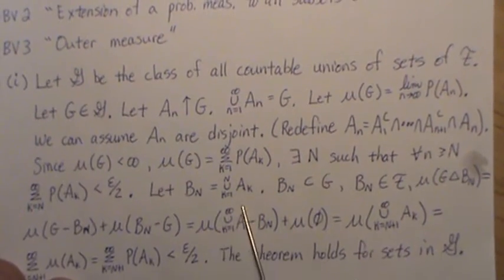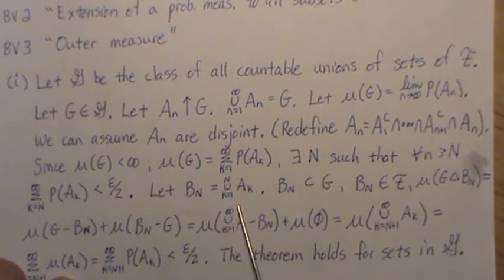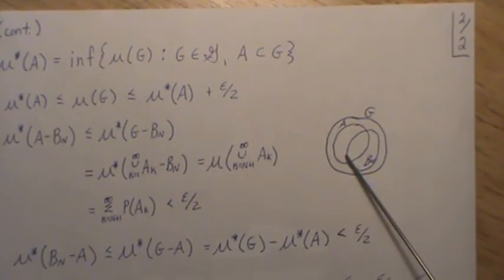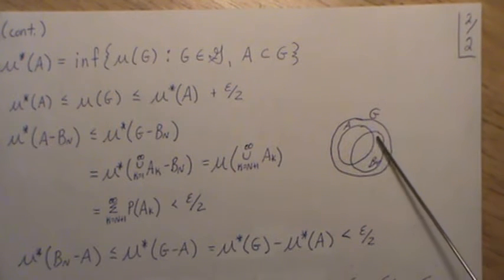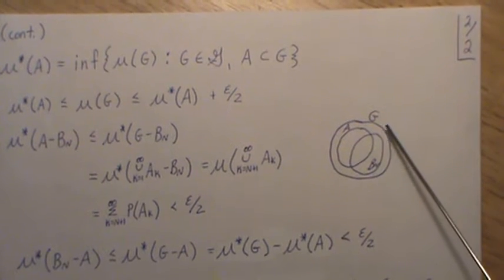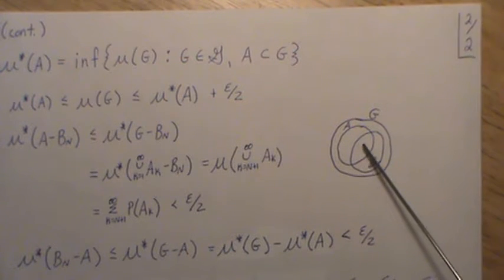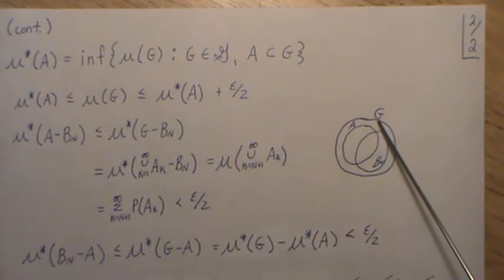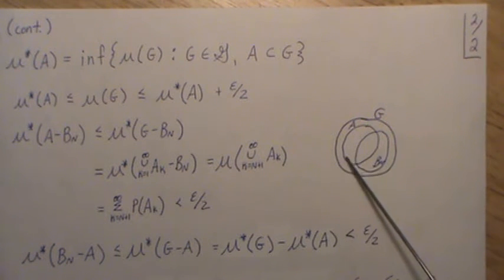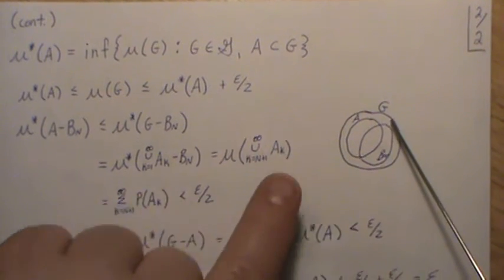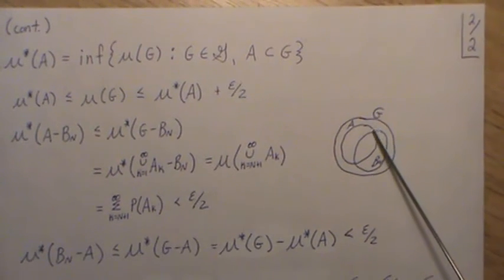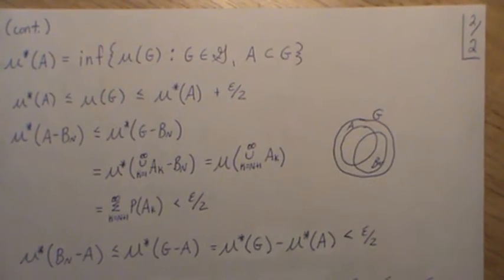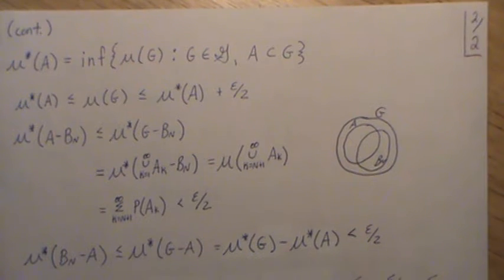So those keep increasing to G. So these are subsets of G. These sets, B_N, are subsets of G. But they may not coincide with A. There's some sort of overlap. G sort of gets smaller and smaller until it's really close to A. And B_N grows and grows and grows until it gets really close to G. And it's the G that is really close, that's the one we want. So that's a little picture of kind of what's going on.